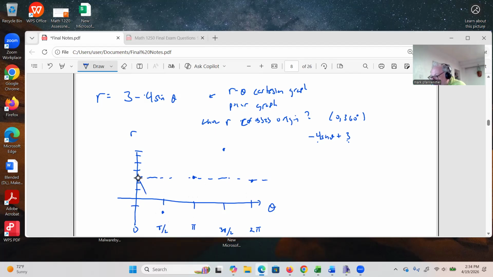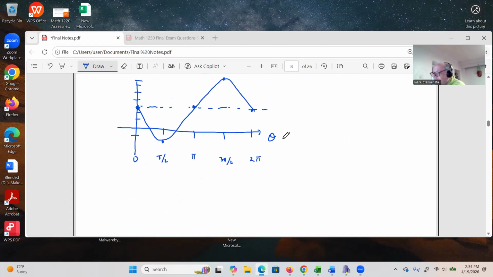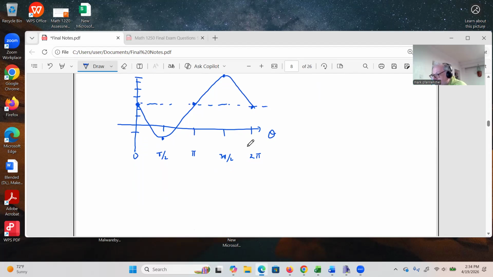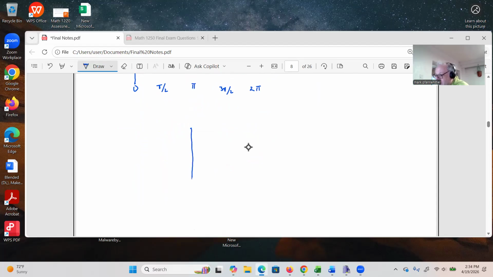So for me to draw this in, we're going to have a sine wave, and it's reflected about my vertical shift values here. Okay, so that's what we've got. Now, the next thing that we're going to do is graph this in polar coordinates, okay? So we're going to go ahead and draw ourselves a polar coordinate graph here. This is 0, here's pi over 2, here's pi, here's 3 pi over 2, okay? Just going through and doing that.